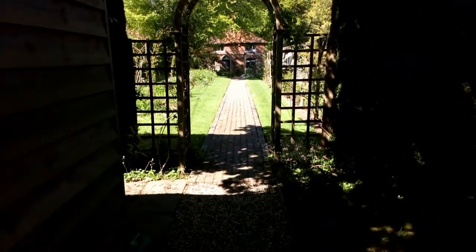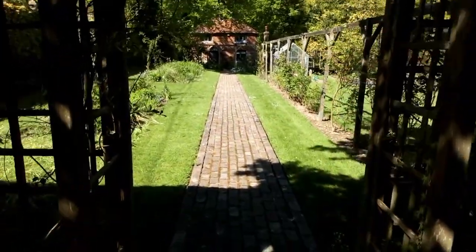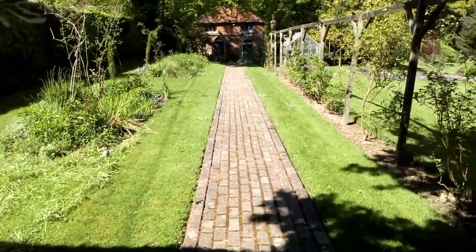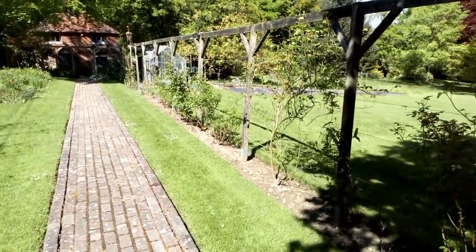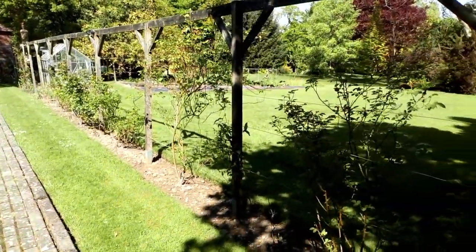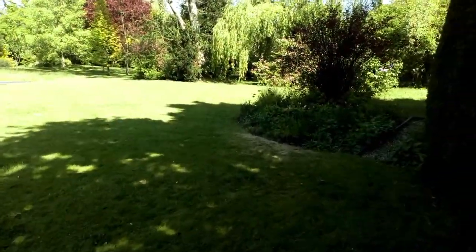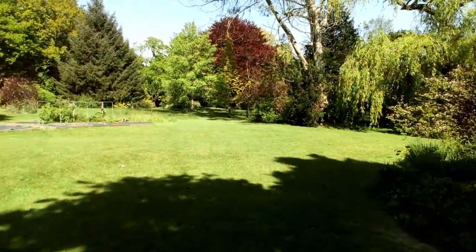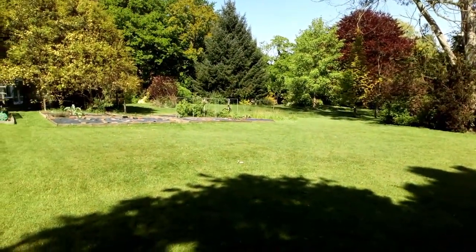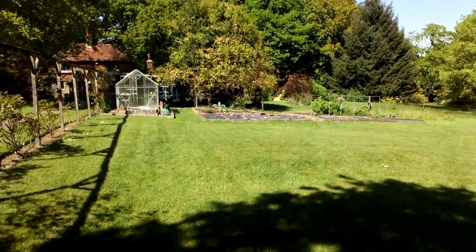Then you've got this long path down to the cottage — cottage is at the back of the plot. Rose arbour on the right hand side there. I'm going to swing around to give you an idea of the gardens — all of that is yours, everything you can see. You've got tree lines down the end, lots of specimen trees and plants put in: weeping willows, eucalyptus, endless. And there's a formal veggie patch there — you could move that, you could lawn it. Greenhouse, obviously.